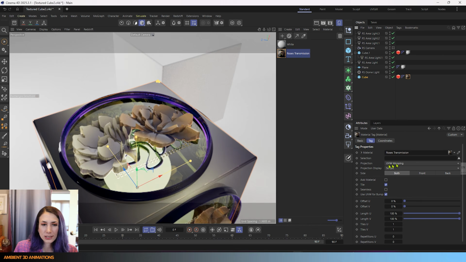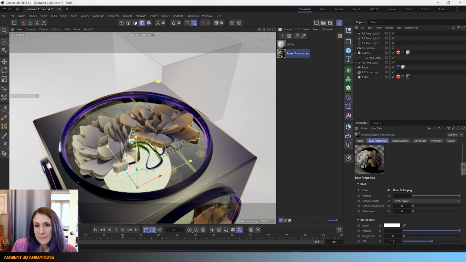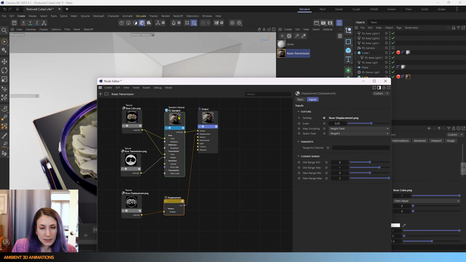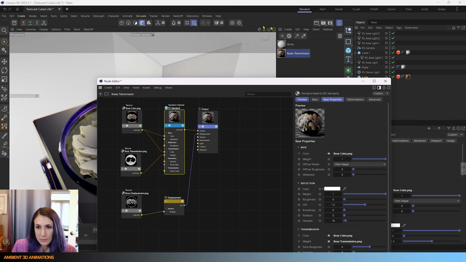But for something like a cube, this is a great way to get familiar with displacement maps and how they work, color maps and how they work, and just try out different things and be experimental and become familiar with all of these settings inside of the material. So it's a really nice way to become familiar.